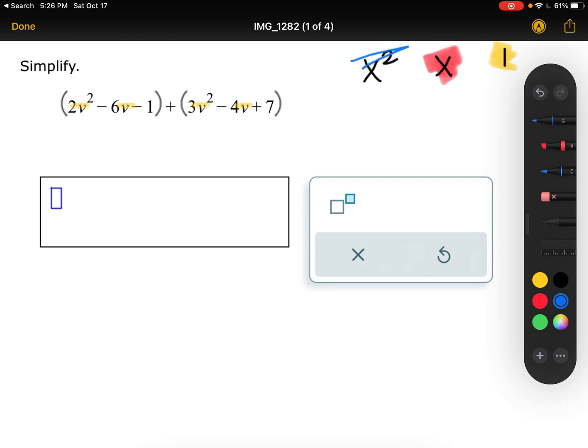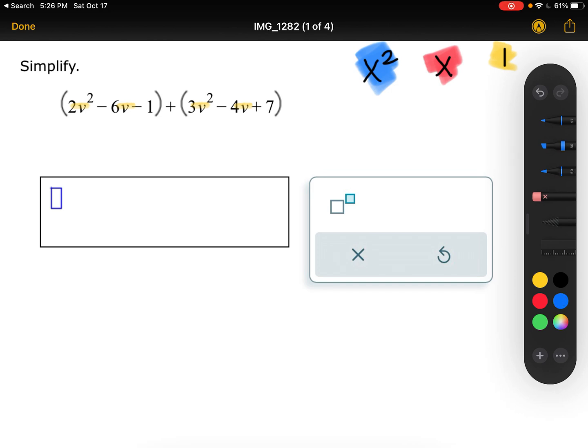But then you have x squared, and this is usually where people get messed up. X squareds, x's and ones can't be added together. They're like blueberries, strawberries, and lemons. You can't put them together. You just can't put them together.